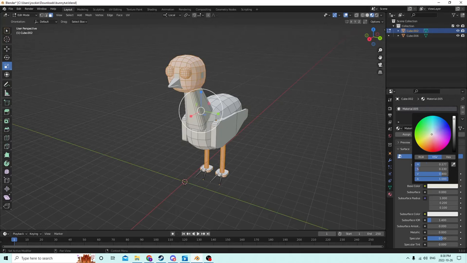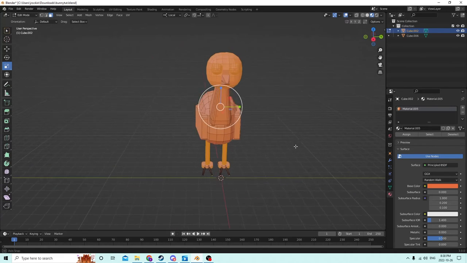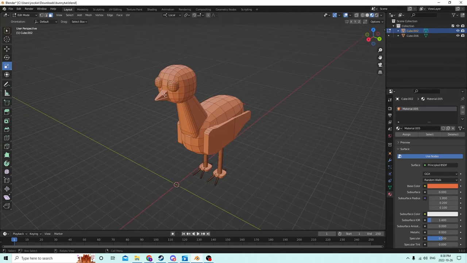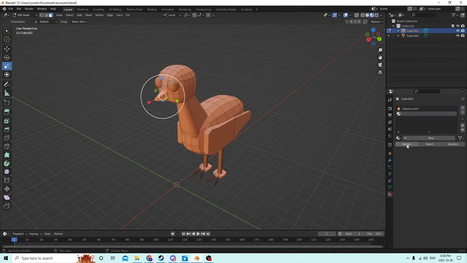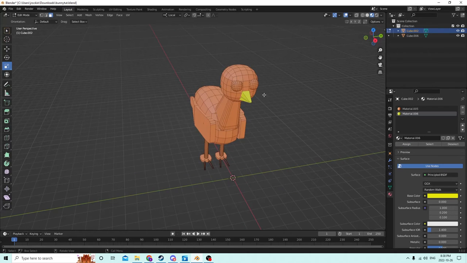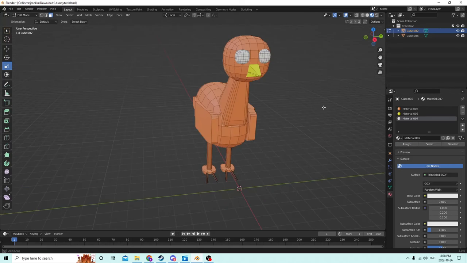And we're just going to pick a little bit of a yellowy red. Let's go like an orangey color, okay? I feel like that's a color of chicken. Definitely could be wrong, obviously, so let me know. And then we're going to start giving different things different colors. We'll color his beak, new, yellow. Over the eyes, we're going to click off everything and push L, plus, new. We're actually going to keep that white, okay?